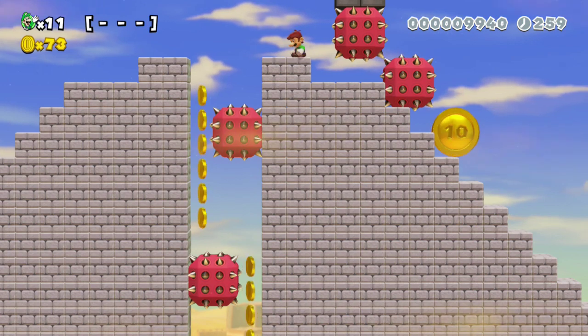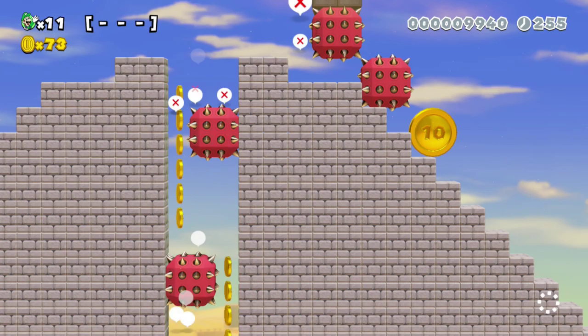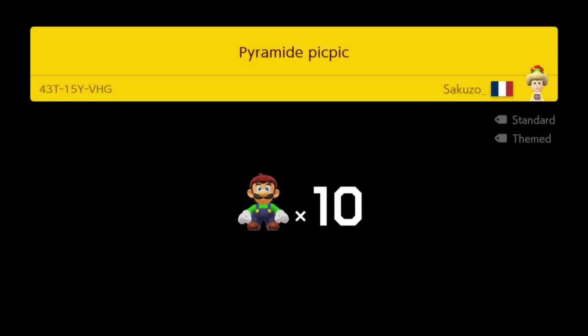Oh, can I jump over this? Doesn't look like it, but... I'm guessing no. No, that'd be too easy. Yeah, there's something up there. This is too easy. What do they want? Oh, okay, I get it! Slide down. I get it now, okay.